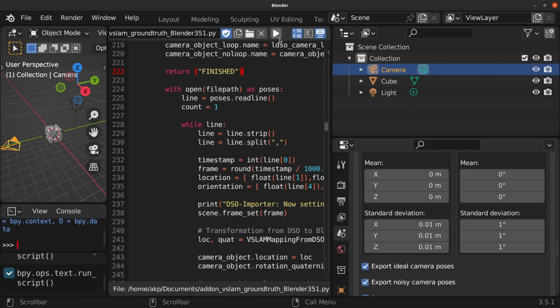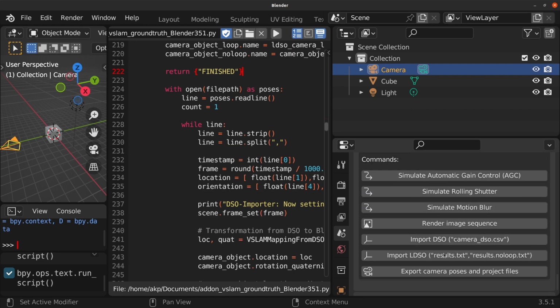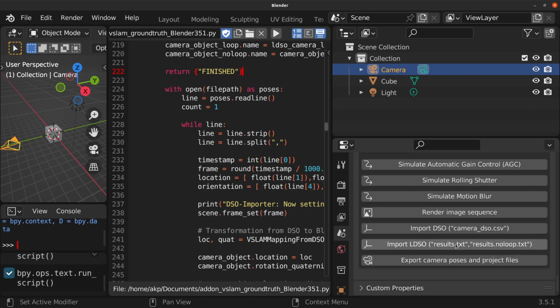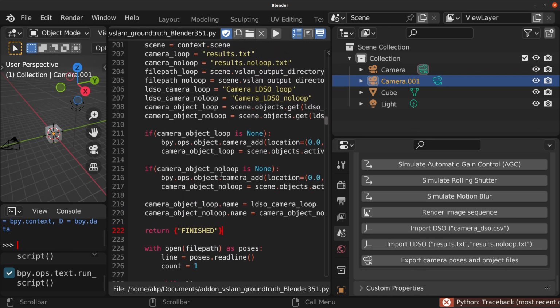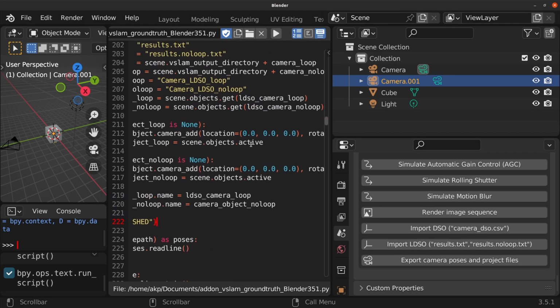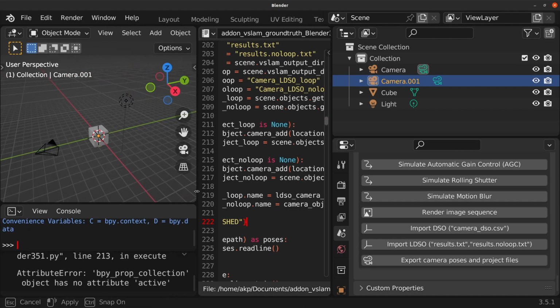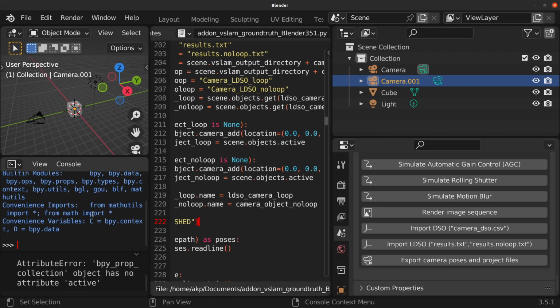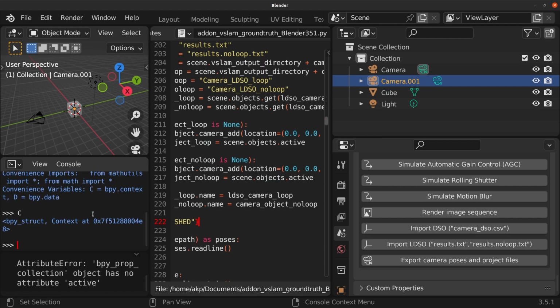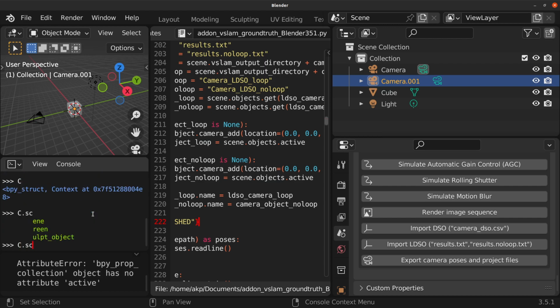With this script executed, I can now click on import LDSO and I have an error: the collection object has no attribute active. This is because the API changed here, and I quickly need to look that up. So we have context.scene.objects.